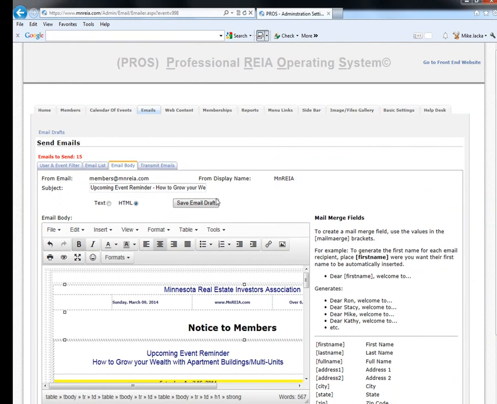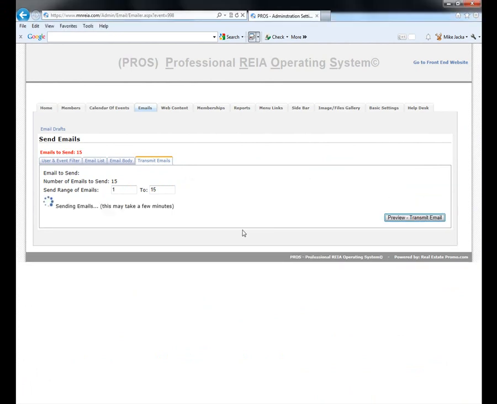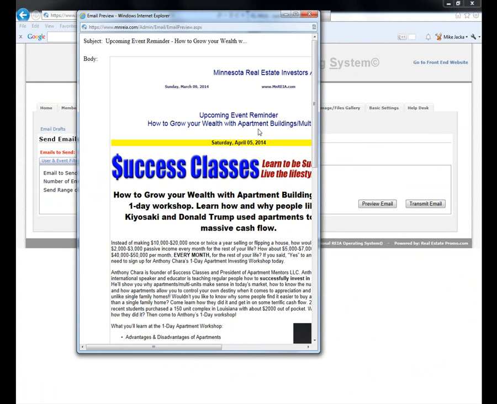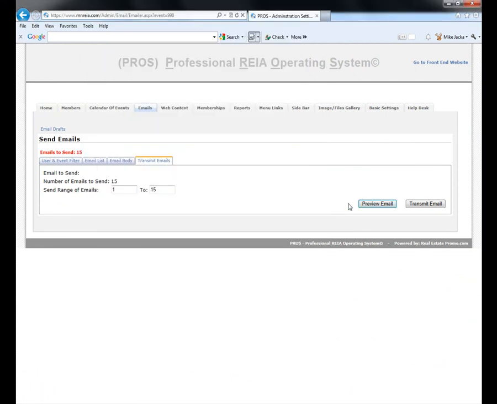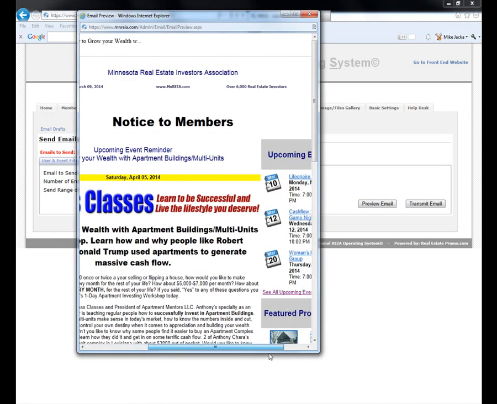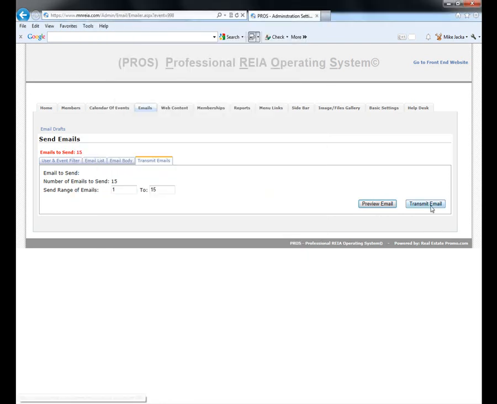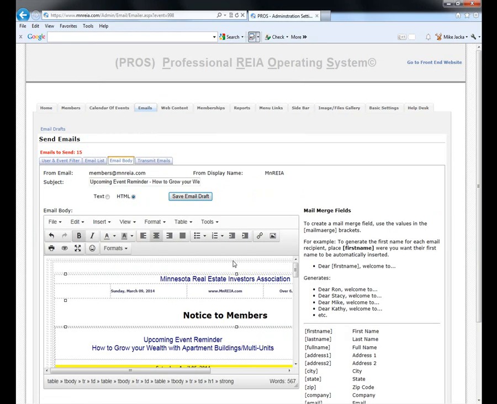And then when I'm ready, I'll go to emails, and it's going to give you a preview of the email first before you actually send it out. So you can say, oh, my changes aren't there because I just made a change. We needed the system to do a refresh, and that's what it basically just did by hitting the preview. Now it's refreshed the content, and now my change was there, that notice to members. There's the notice, and this is the email that's going to get sent out if I went ahead and hit transmit email. The other thing I could do is I could save this as an email draft, and then I can come back into the emails.